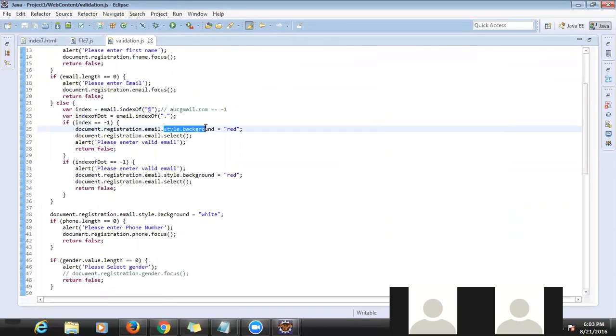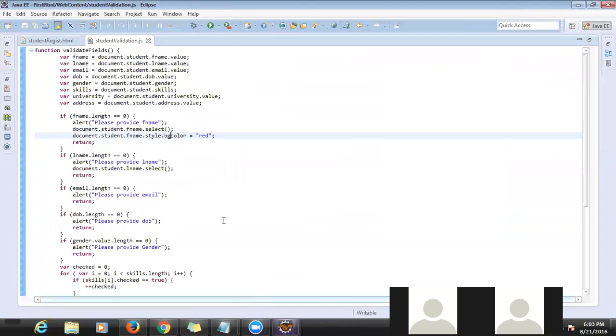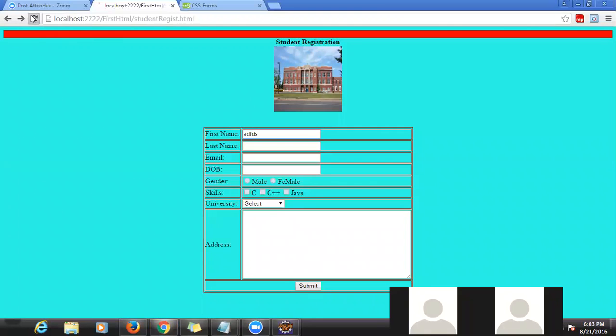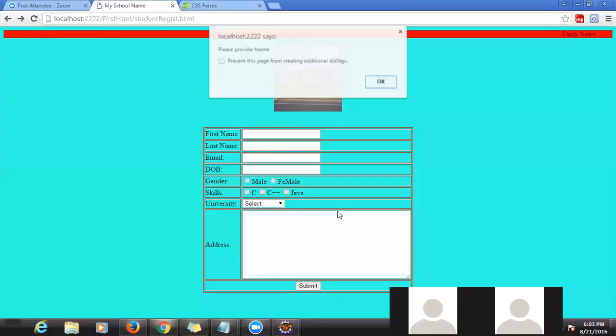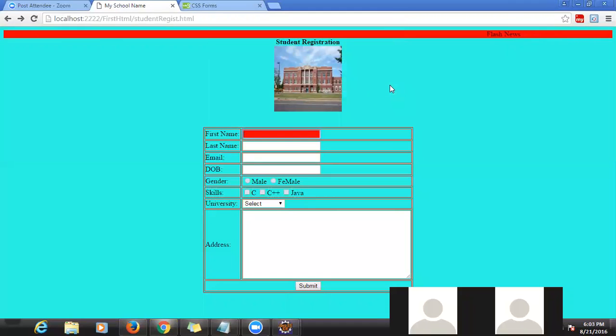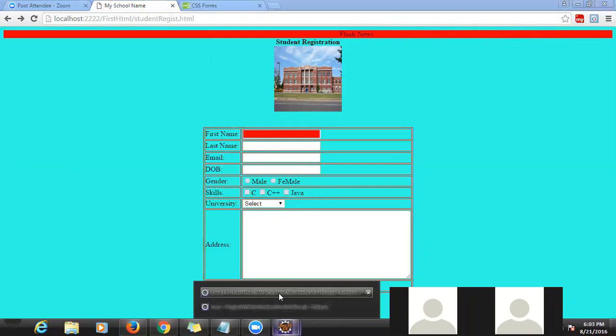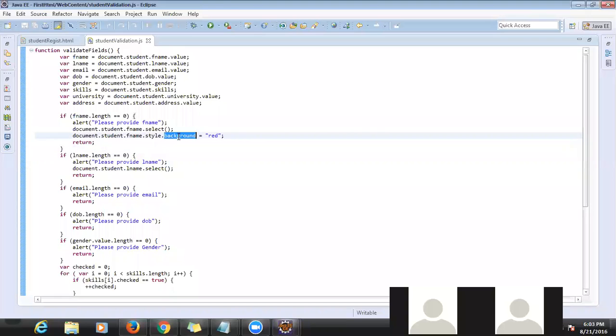So this is the one we had given, same thing, right? What we had given, style dot background. Let me submit it. Yes, now it's changing, right? Maybe the main issue is the spelling mistake. We have to remember the spellings exactly. If you give something wrong, it will not work.